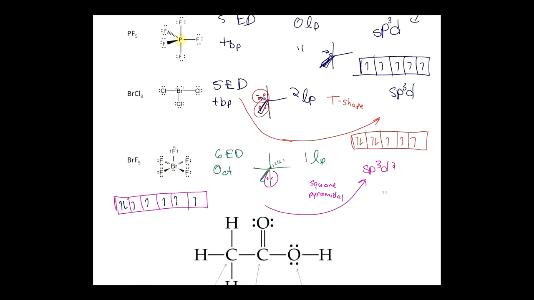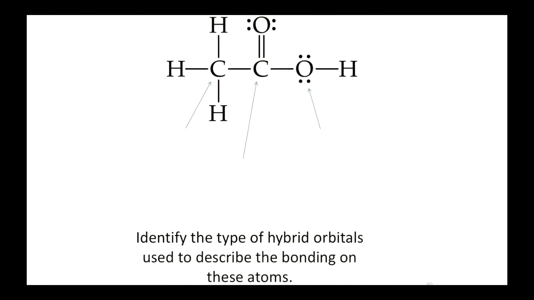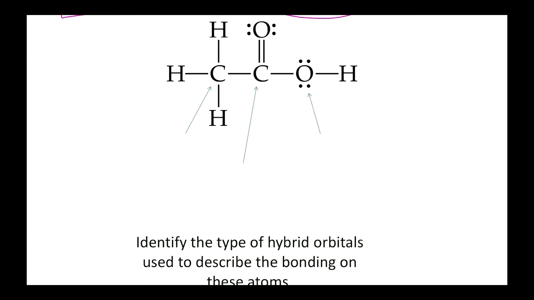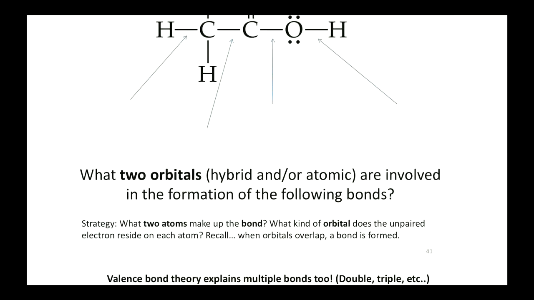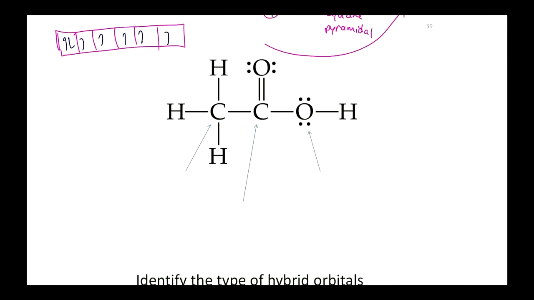All right, so let's keep going and do some exam type problems. Here's a question. I'm pointing to these different atoms. What is the hybridization of these central atoms? What's our strategy? You look at the central atom, you count electron domains, and then you just mix that many atomic orbitals. So left to right, that carbon has 4 electron domains, so its hybridization is sp3. You would draw 4 boxes for its hybrid orbitals.